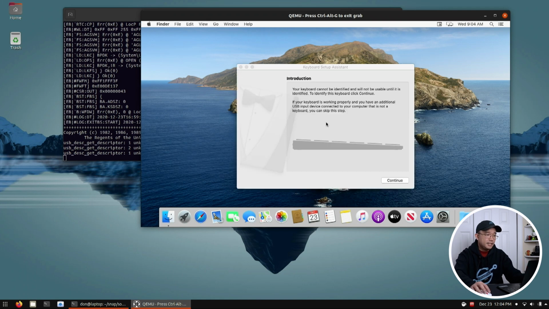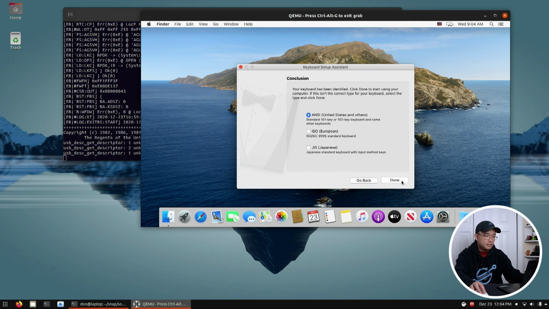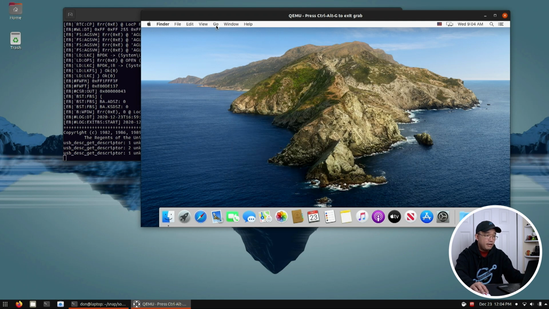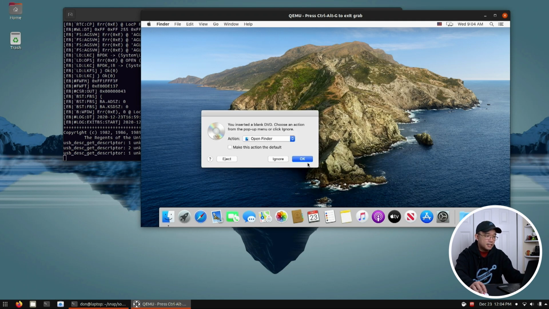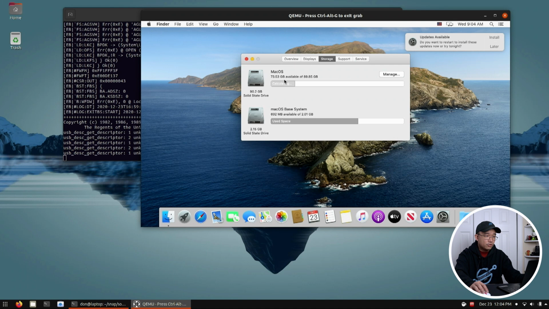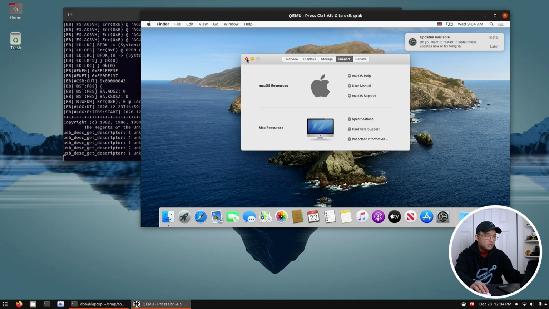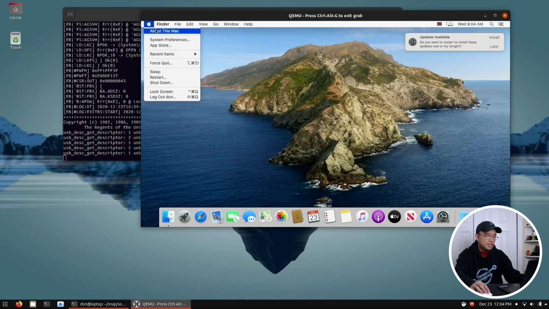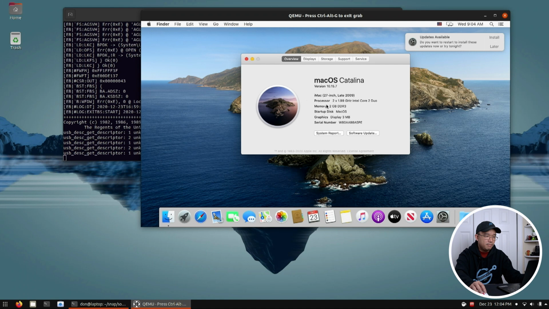And there we have it, guys. Let's finish this setting. And we have ourselves a little Mac OS Catalina in our Linux PC. So if I was to go to About This Mac, we have our storage, and it used about 16 gigs of installation. We have about 75 free. And the RAM usage is low. It's supposed to be 8 gigs, so I think something got changed because it's only showing 2. So I'm going to have to fix that again.